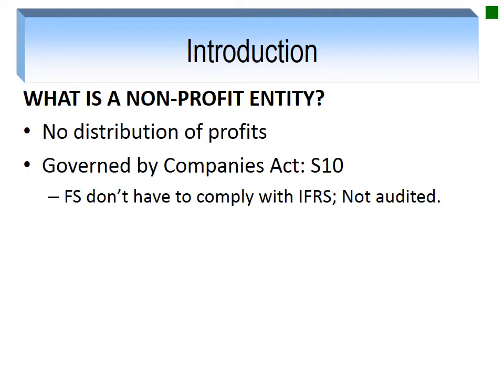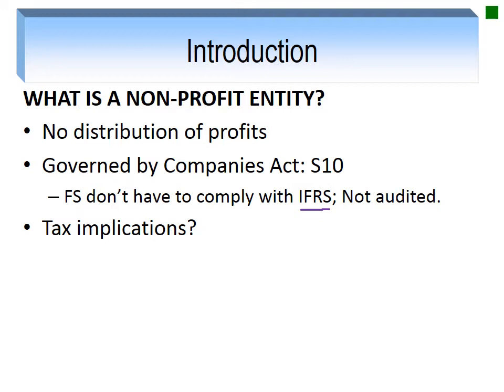Non-profit entities are governed by the Companies Act. It's one of the types of companies that can be formed. In terms of the New Companies Act, Section 10 is applicable. Non-profit entities' financial statements don't have to comply with IFRS. IFRS stands for International Financial Reporting Standards, and these get used for the financial statements prepared for companies, but they don't have to be done in this way for non-profit entities. Also, they don't have to have their financial statements audited like companies do. Just to go back on that, they can have them audited if they want to, but they don't have to.